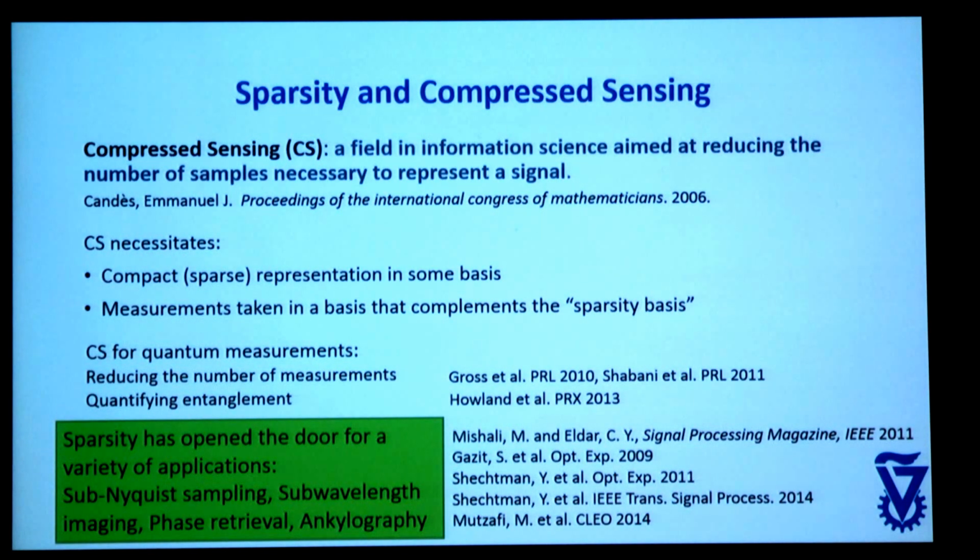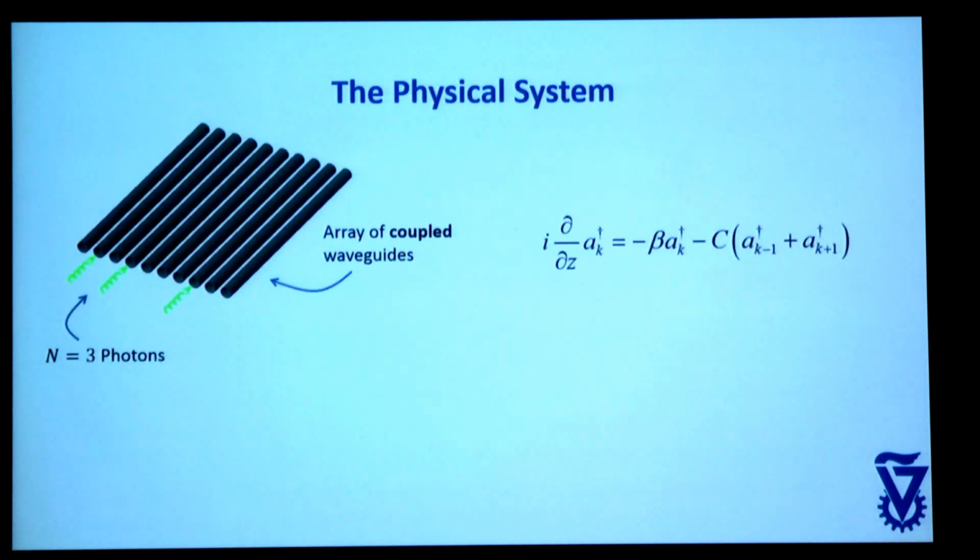So we have a sparse signal. What can we do with it? Let's concentrate on the physical system. It will be obvious in a minute. We have an input state of 3 photons that we want to recover. And we inject our photons into an array of coupled waveguides. The photons propagate in the waveguide according to this equation. This is the quantum operator describing the creation of a photon in a waveguide. And this describes the propagation in the same waveguide. But because our waveguides are coupled, we also have this term here, which says that the light can also hop between waveguides.